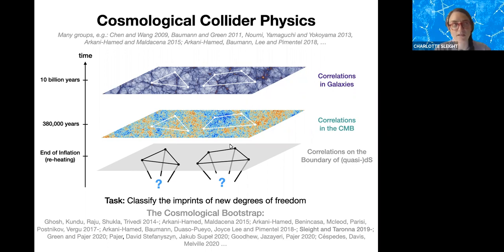So what we see here is that inflation presents us with this really incredible opportunity to perhaps poke at the laws of physics at these scales, which so far remain somewhat elusive. They haven't yet poked back. And so the task that we have ahead is then to classify the effects or the imprints of potential new degrees of freedom that might become excited at these scales, to give a record for those which we already know to exist. And this is with a view to comparing with future observations of these guys here.